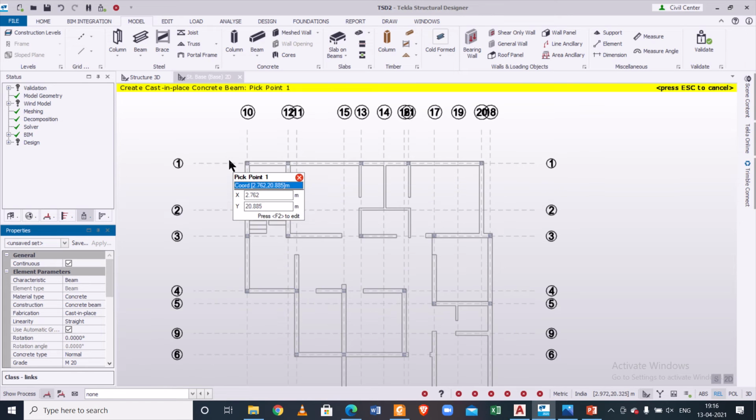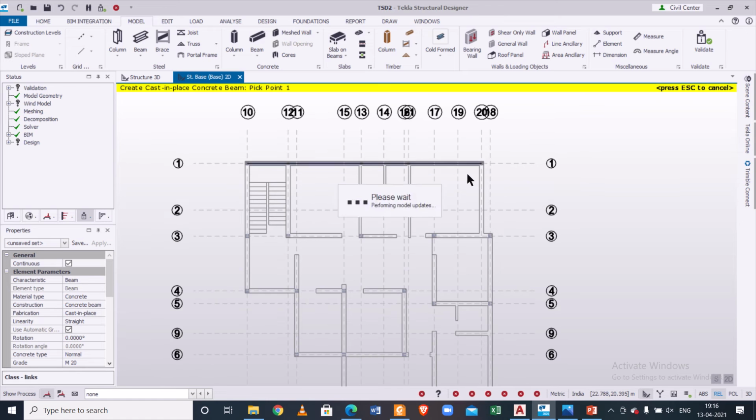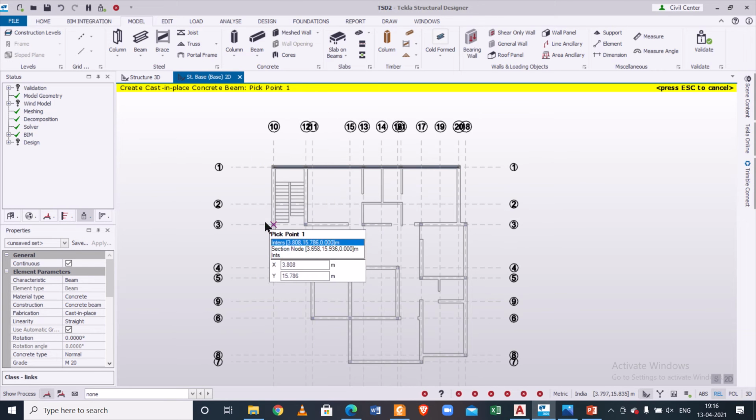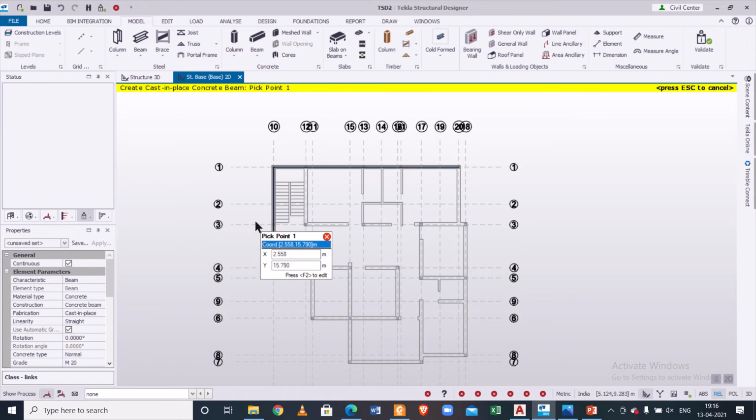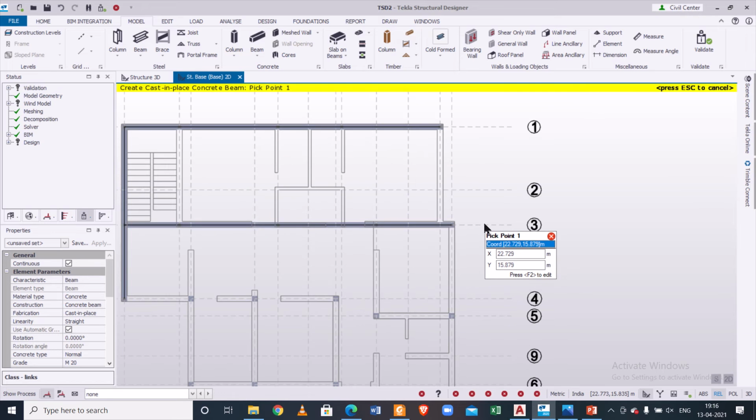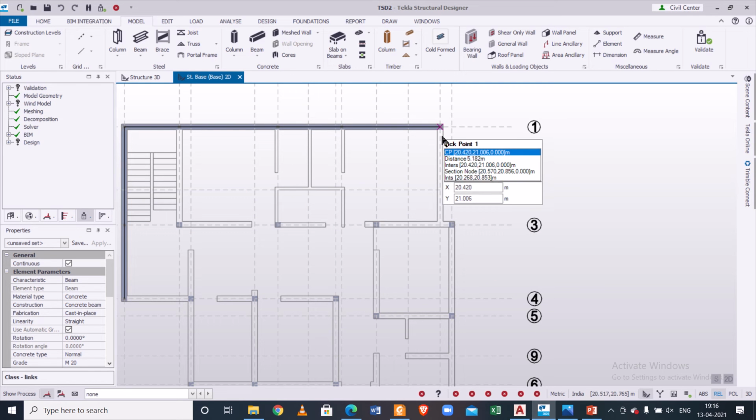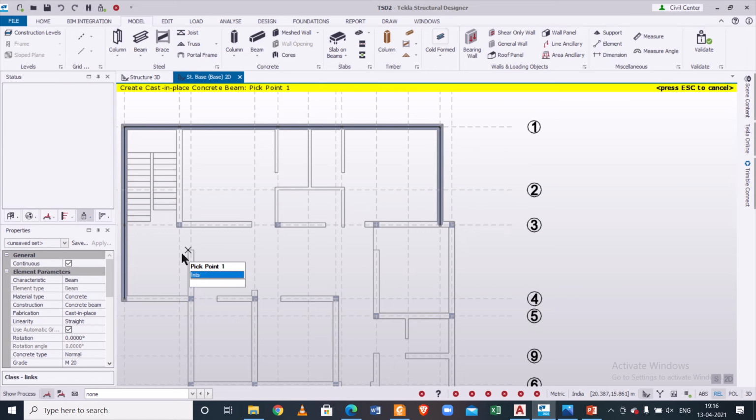Now let's join all the main beams first. We don't have to worry about the secondary beams right now. This one we need to give definitely.